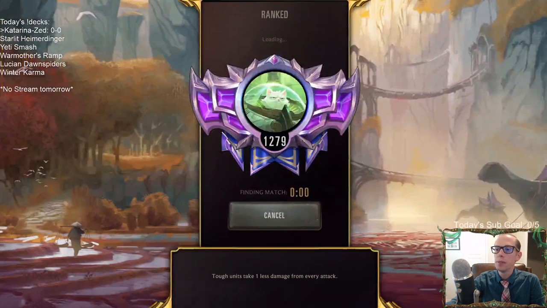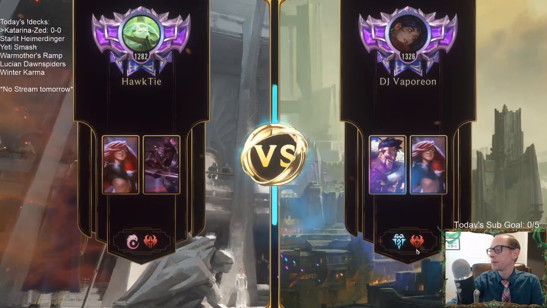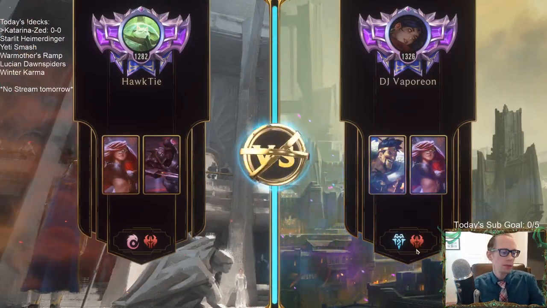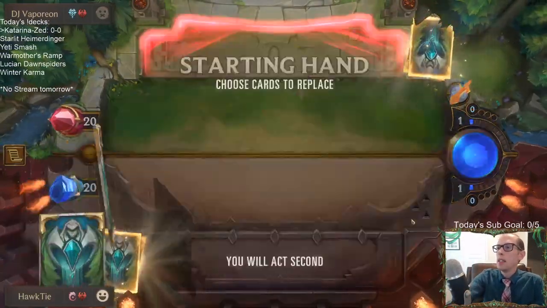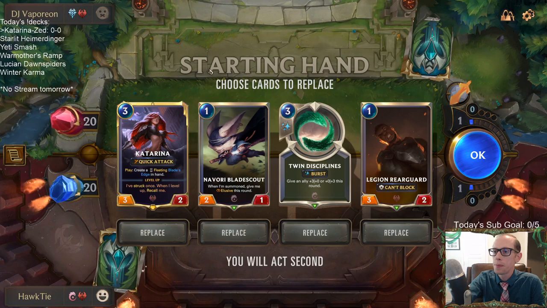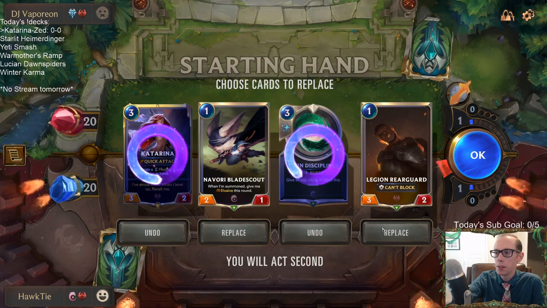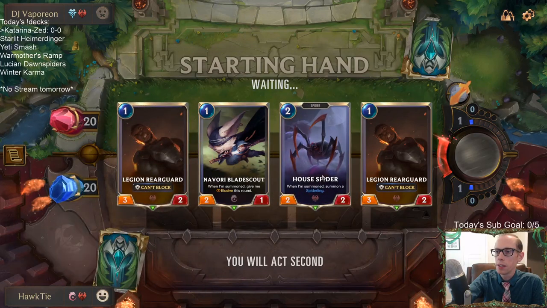Katarina-Zed, that's going to be our first deck today. So we got Katarina Draven with Freljord. It's interesting. Katarina is a really good late game card. I actually don't think I wanted my opener. I kind of want to ship Katarina and Twin Disciplines and start with this. Start real aggressive like this. I like this.